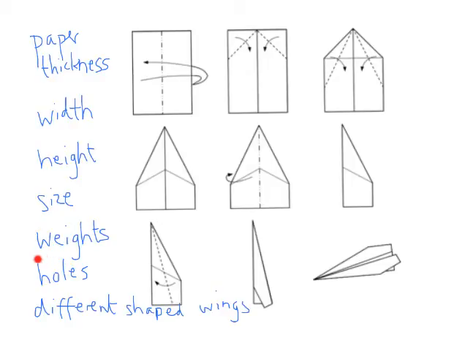You might go for different size holes. You might put a single hole in it, 2 holes, 3 holes, see how you go. You can use a hole punch. There's a variety of different ways you could put holes in, or different shaped wings. You might have wings that stay flat, wings that curve up, wings that curve down. You've got lots and lots and lots of different possibilities. But the idea is that in making your series of paper aeroplanes, you're only changing one thing. And you may even think of something that's totally different from any of the things I've written up. That is absolutely fine. Just check with the teacher that you're on the right track, but that's absolutely fine.